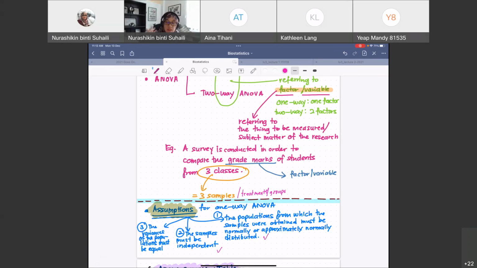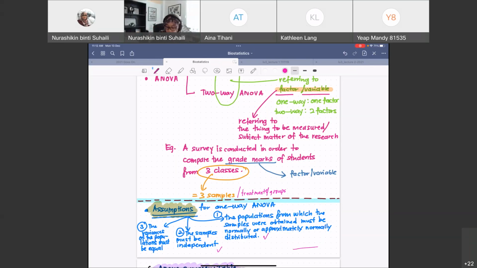So that's the assumption. We assume that because when we compare the samples, we assume the samples come from populations. If let's say we have 3 samples, we assume that these 3 samples come from 3 different populations. So our assumption on the populations where the samples are derived is that it is normally distributed. It means that the data, in general, will look like a bell shape, from the lowest value to the highest value, with the middle value standing in the middle. That's what is meant by normally distributed.